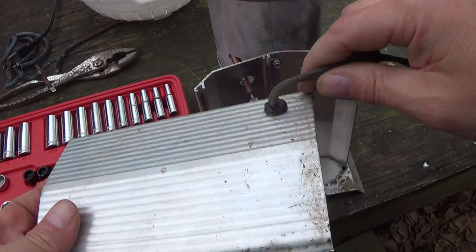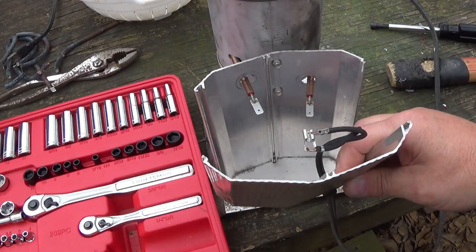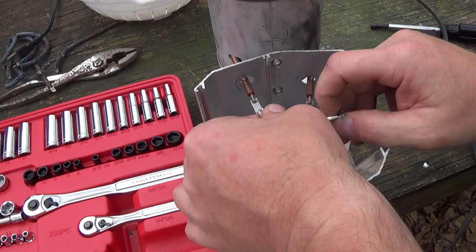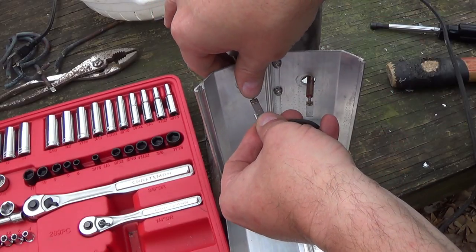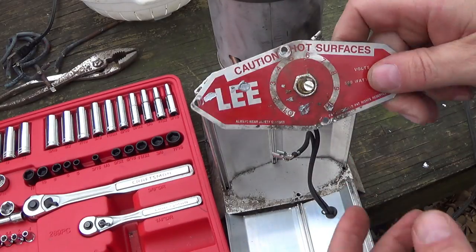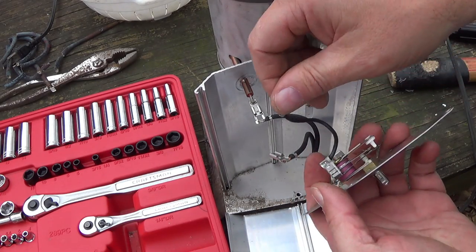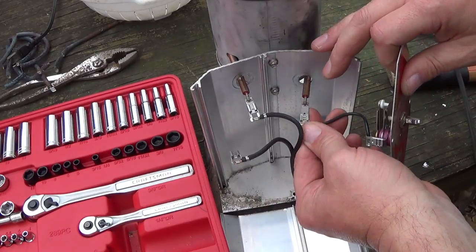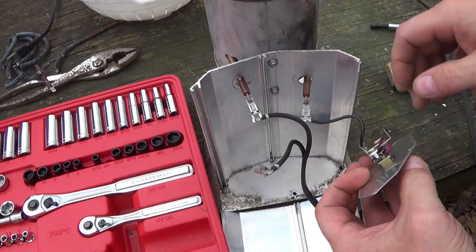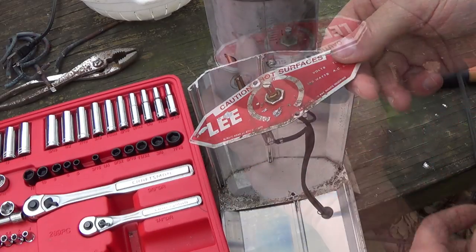Okay, folks, this is the back assembly where the cord comes out of the base. Mounts on it right here. Y'all weren't here when I disconnected it, but one side goes to one side of the element. The other one goes to your thermostat. And this is the top plate that has your thermostat on it. Then one side of your thermostat goes to the other side of your element here. And then this side from the wall goes into your thermostat right there. Just like that.